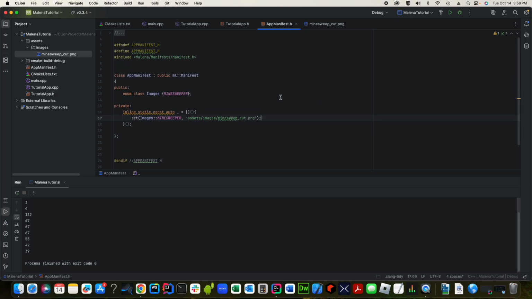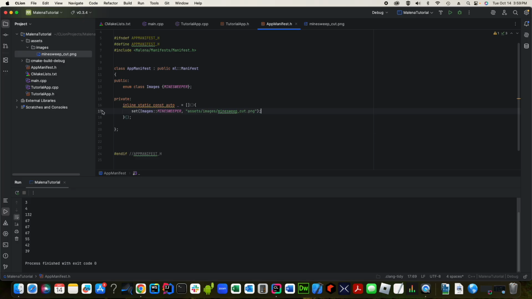All right, and so now that I have this manifest created, I can actually start using these images inside of my program. I'm going to show you a really simple way of doing it, and then I'm going to show you a better way to do it. So since I have this app manifest, it really only has images. I can use a texture manager to actually be able to start using the image inside of here.